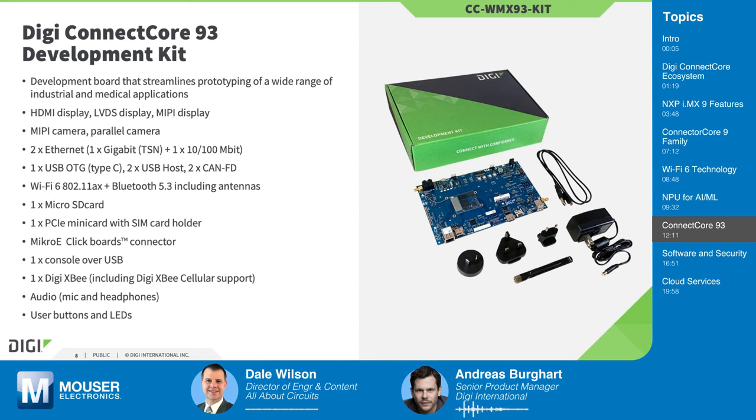And with that smartphone application, you scan the barcode of your device and you enter a few details and you are registered to the ConnectCore cloud services, which we include in every development kit and made that part of the get started experience. So within 30 minutes, you have remote access to your development kit through our cloud services, and you can remote control and monitor or update your development kit from a web interface.